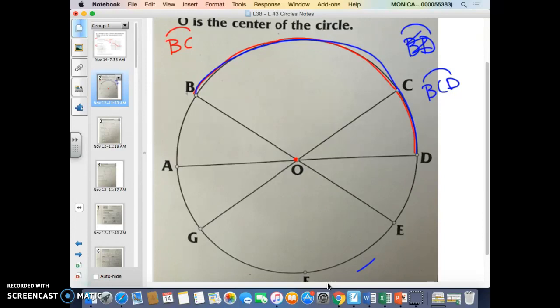All right. Now, if I just wanted to go from B to A, I can just call this arc BA. But now if I wanted to go down here to F, I have 2 choices. I could either go this way around or this way around. So if I knew my choice was to go this way, this is the arc I'm naming, then I'd have to choose one of these points to bypass. So I could say BGF.